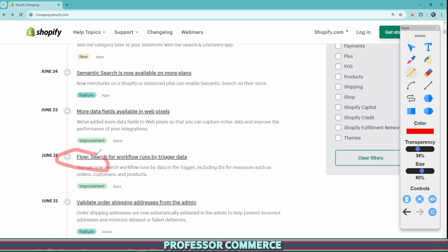Again, the Flow app is very complex. It's not beginner friendly. And every month we see a ton of improvements, because if you can understand how to use Flow, you can optimize a lot of things, but it's limitless in its customization. It's almost like creating custom code. You can do anything with it, and it might just overcomplicate things, especially if you're a beginner entrepreneur. I rarely use the Flow app, and I've been doing things for a long time, but it seems like it's going to become mandatory to be using, which is interesting. We'll see how that goes.